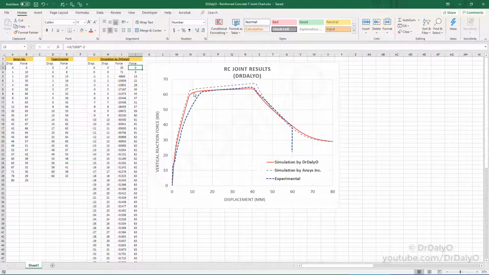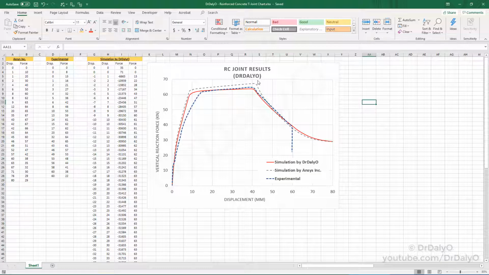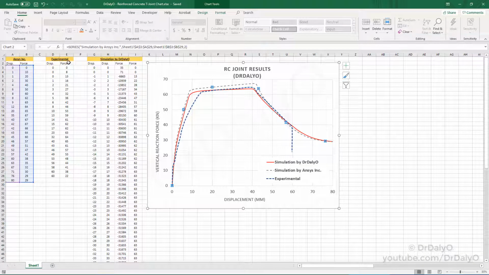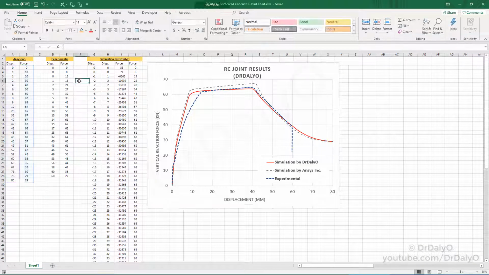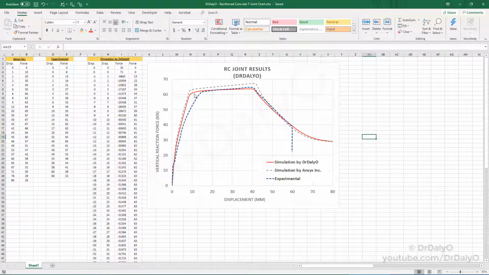So as you can see here, the simulation that we've done together is shown in red over here, and the simulation that was done by the paper from ANSYS is in gray over here, and the experimental data, which we could call the true data, is shown in blue. And as you can see, I've actually done better than the ANSYS Inc. data, and I'm actually matching almost perfectly here in this region with the experimental data and tapering off as well. So we've come extremely close to the experimental data.